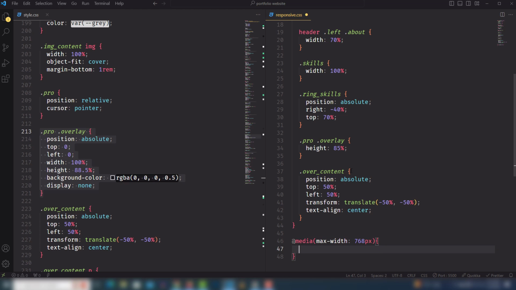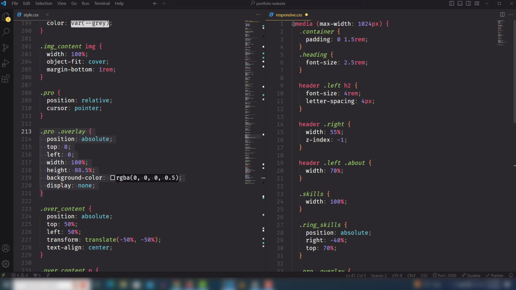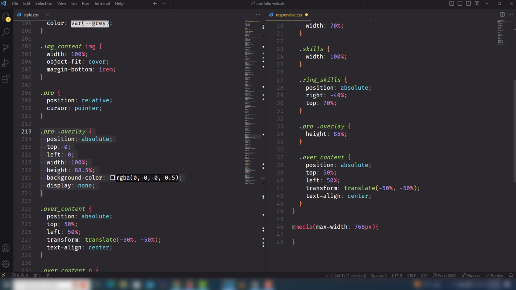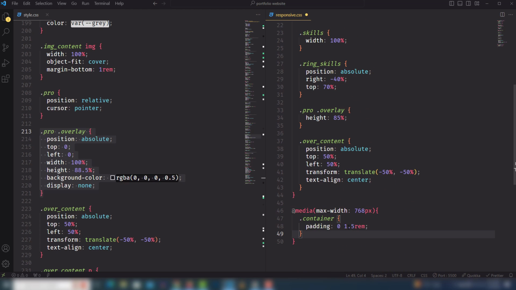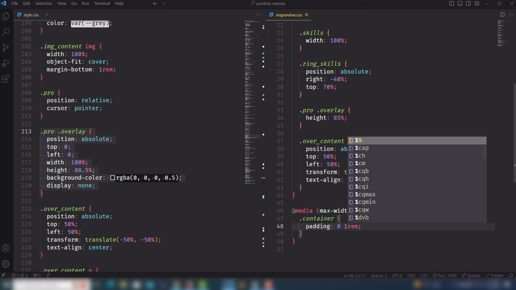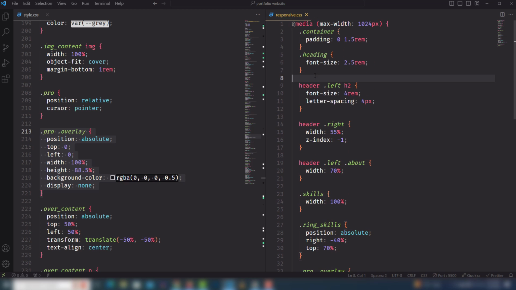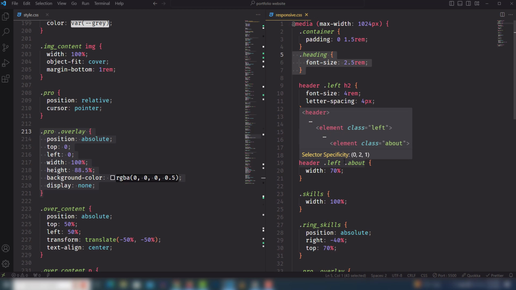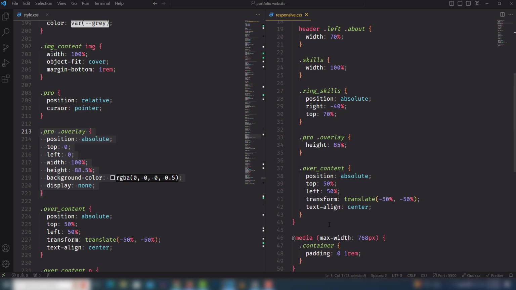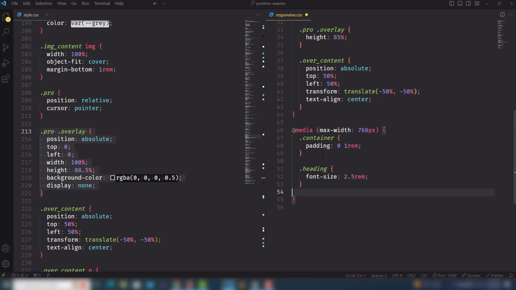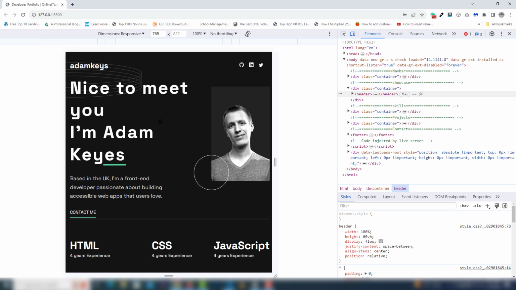Step number 1, you need to use the container, and you need to decrease the padding left and right, and then you need to select the font headings like this one. Inside that, you need to change this one to 2rem.